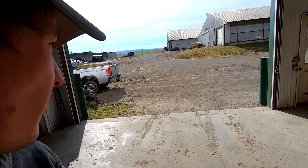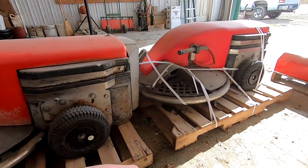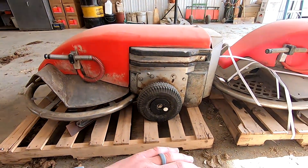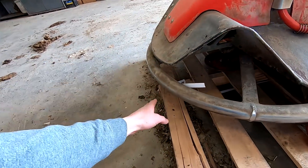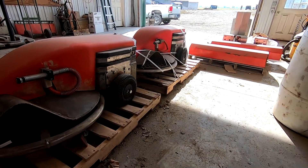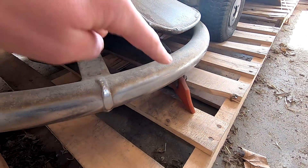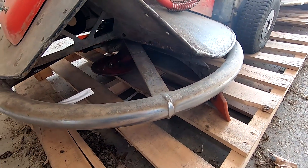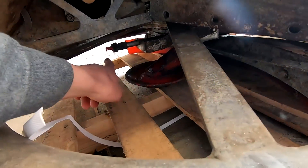Today we're going to work up in the free stall barn getting it ready to put our two floor scrapers in. These robots bump up against the curb to know where they're at — they can sense when they touch up against something. So we have to make sure our curbs are high enough. All they are is just a little scraper blade, U-shaped, that scrapes across the ground and pushes anything into the slats.